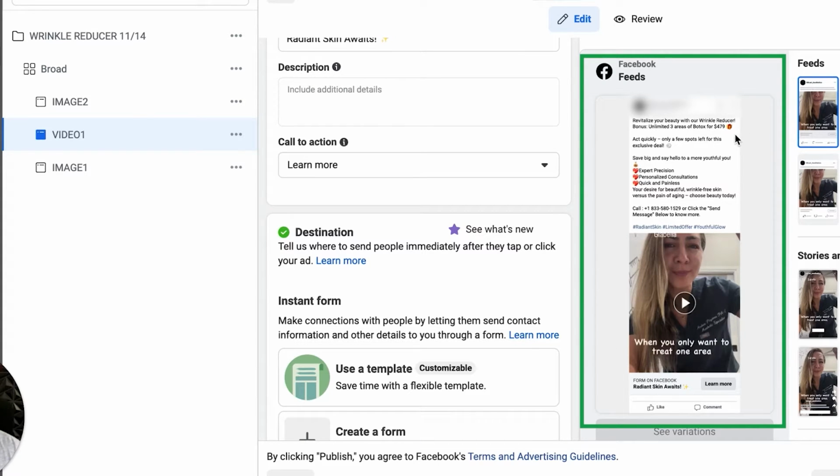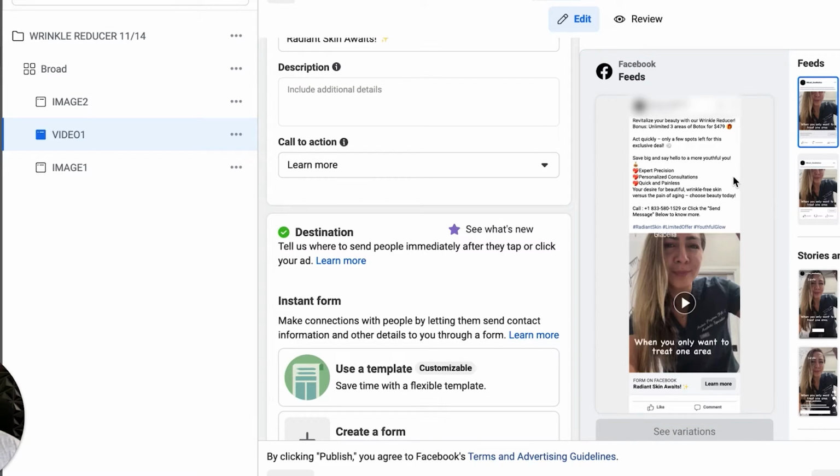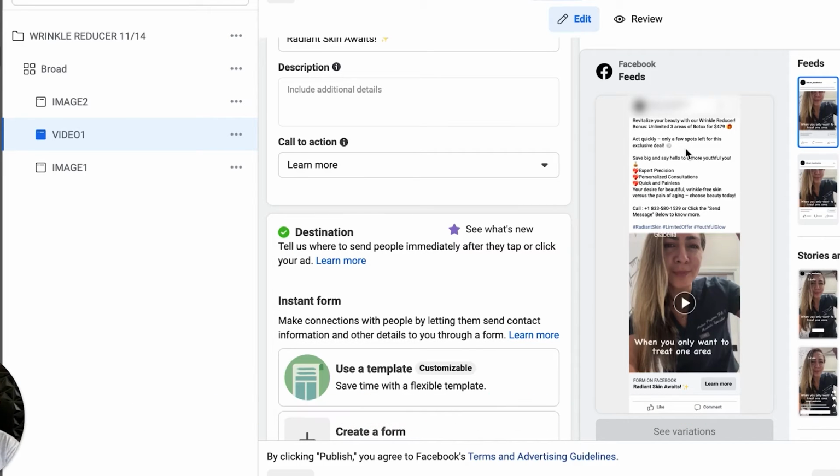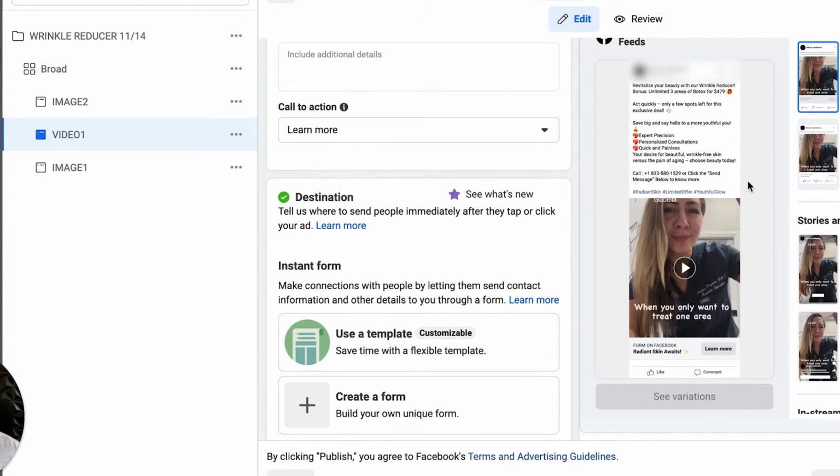We have our copy. We have our special offer, which is their wrinkle reducer, and they get like a discount on Botox, something similar. We have a bunch of different offers we run for this client. Now, all of the ad text, everything, this is proven to work for med spas. So there's no need to reinvent the wheel. We already know what works. So we're pushing for phone calls. We're pushing for booked appointments. We're pushing for inbound messages to come through Facebook Messenger. And that's what we're running for this, a lead form campaign, right?